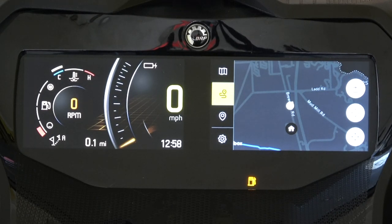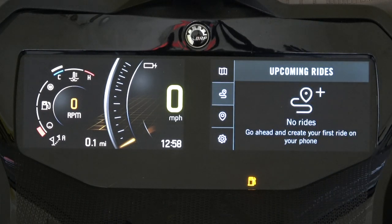Coming over to the menu on the left that you see me scrolling through here, this is where your rides would show. Your pre-planned rides that are on your app would show in this location right here if there were some. I don't have any in mind as we don't have snow, so I haven't set any up yet.